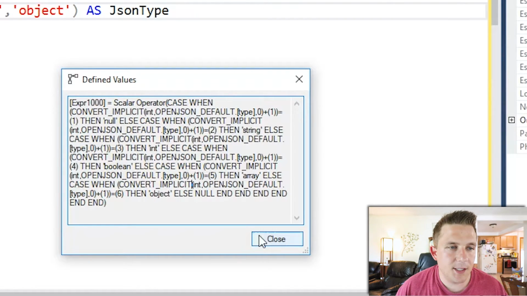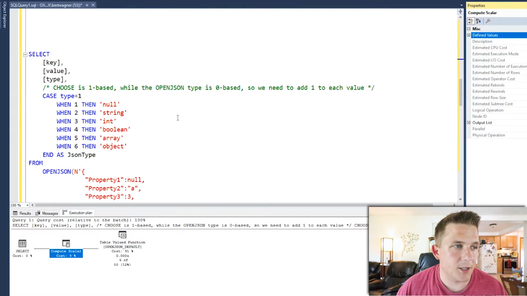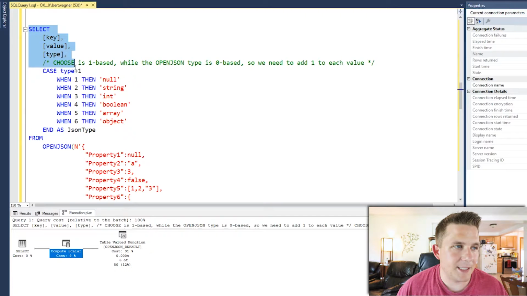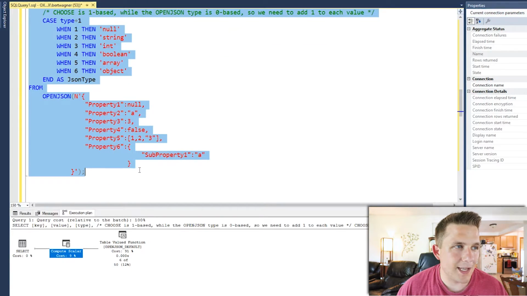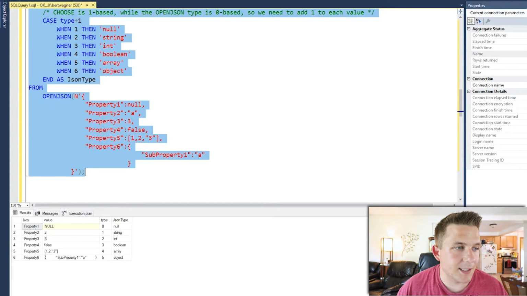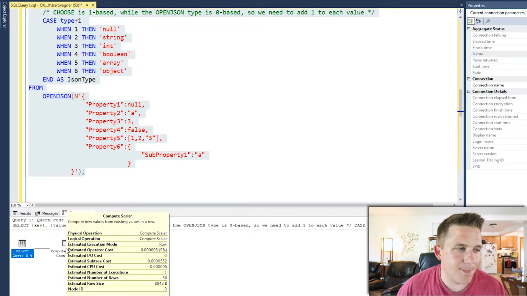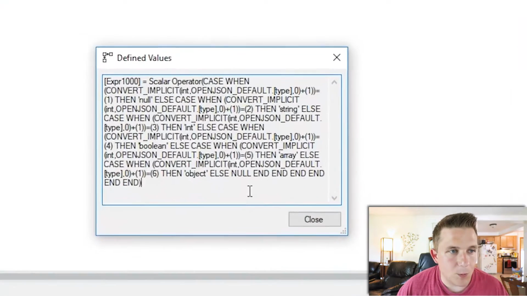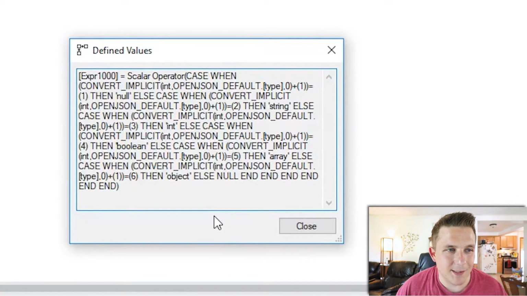And we can verify this by rewriting our query to use a CASE WHEN type statement. So this is the same exact thing, but using CASE WHEN. It's a little uglier to write, obviously. It'll return the same exact values. Our execution plan is the same. And if we go into our compute scalar, we will once again see those are our CASE WHENs. There's some differences in the conversion, so there are some CONVERT_IMPLICITs in there.